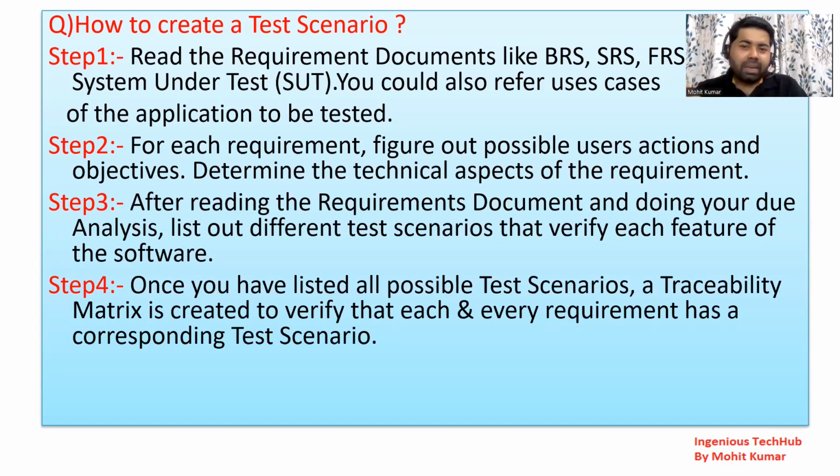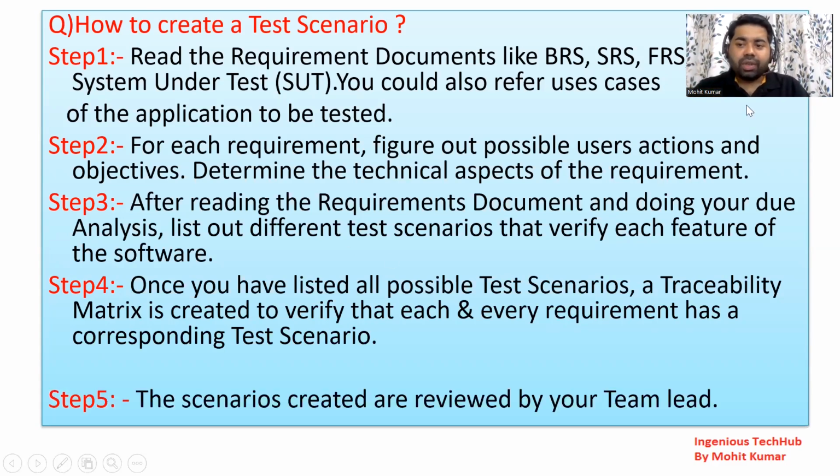Actually, we have one type of matrix where we keep all the scenarios, that is called the traceability matrix. In the coming session we will also discuss the traceability matrix in depth. Here it is easy to identify if we are not missing anything, because every feature will be there, and for every feature we have a corresponding test scenario. So this will also help you, so that we should not miss anything, and this is the heavily documented thing, right?